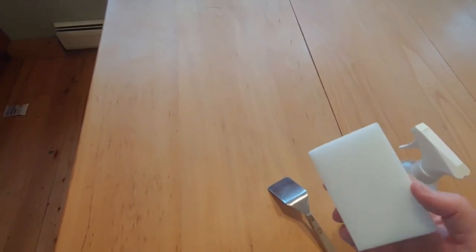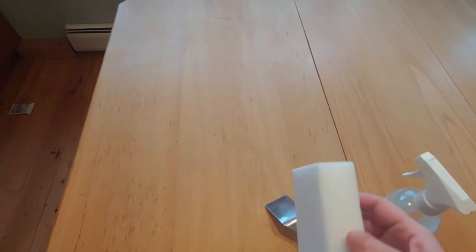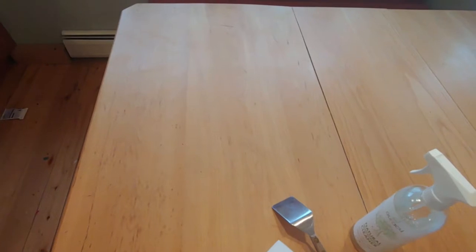This is the generic, but if you've never tried a magic eraser pad, they're really wonderful. They really do seem like they work magic, right? And they're just a spongy, really fine-grained pad that almost kind of acts like sandpaper, because when you're rubbing it, it just has this ability to take off things, even like permanent marker.